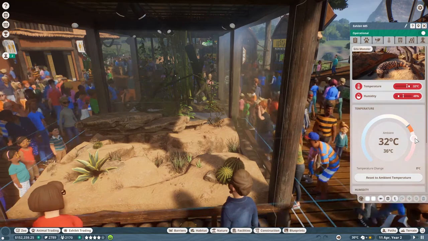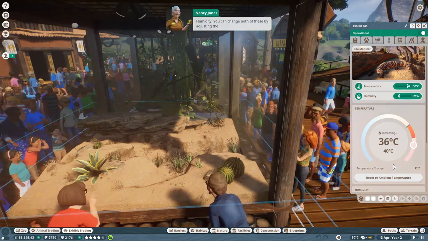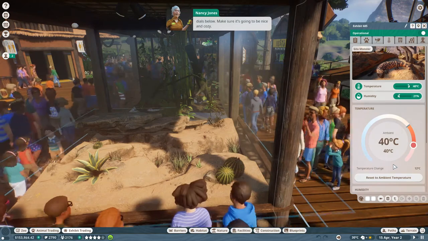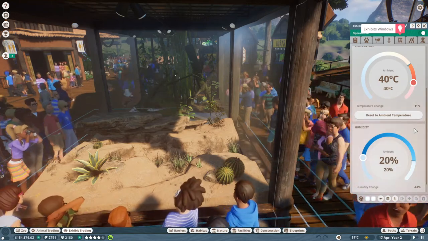Even hotter. Go 40. Here, you can see the Gila monster's desired temperature and humidity. You can change both of these by adjusting the dials below. Make sure it's going to be nice and cozy. Yay. We got that one. Let's set this to 20 just because I like round numbers.